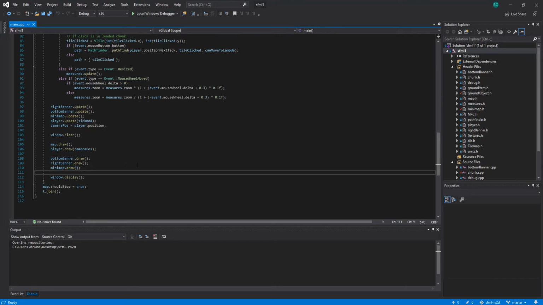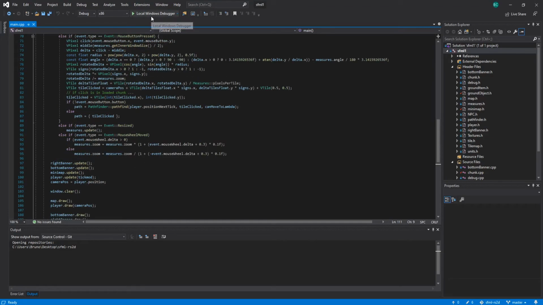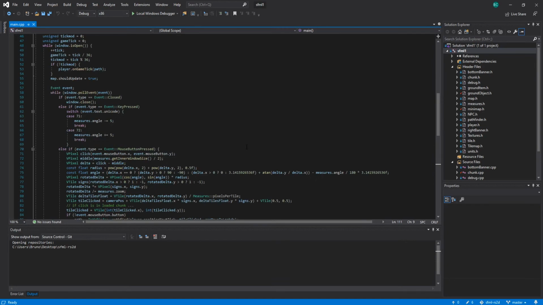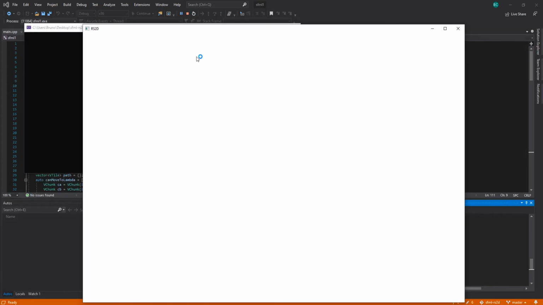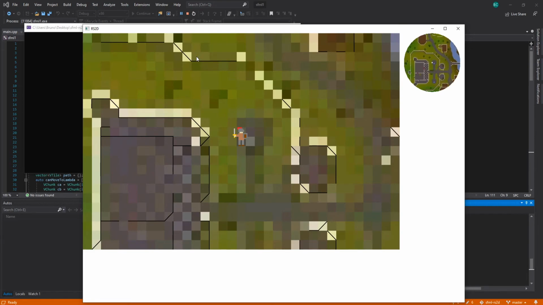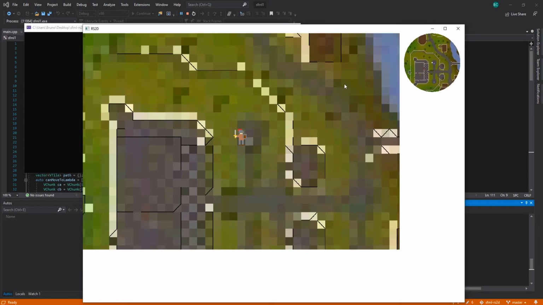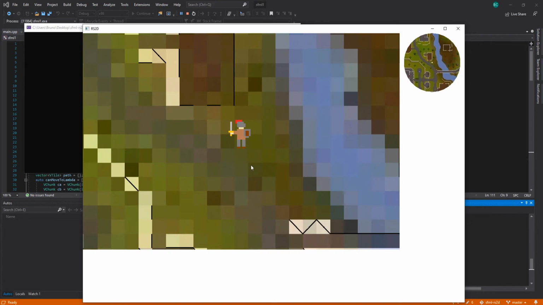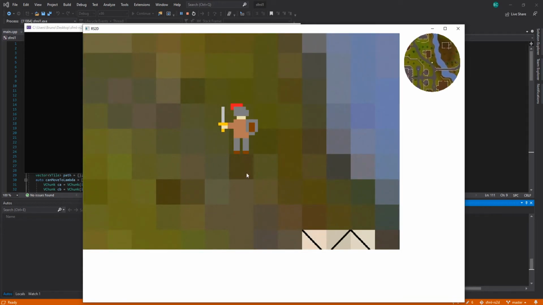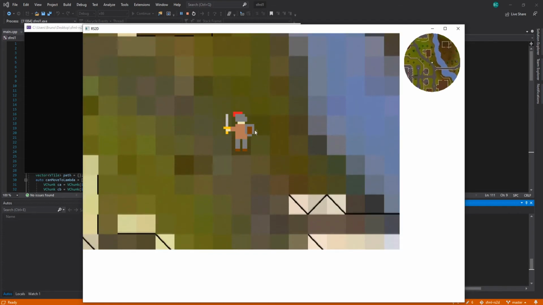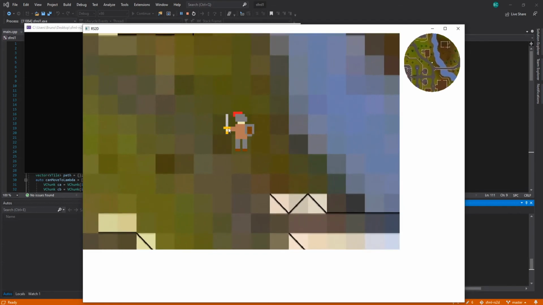I think now I want to add objects on the map. I'm not sure exactly how I'm going to do it yet. It's not that hard, I just really want to pick the right decision. For example, here there's a tree, and the tree is on these 4 tiles.